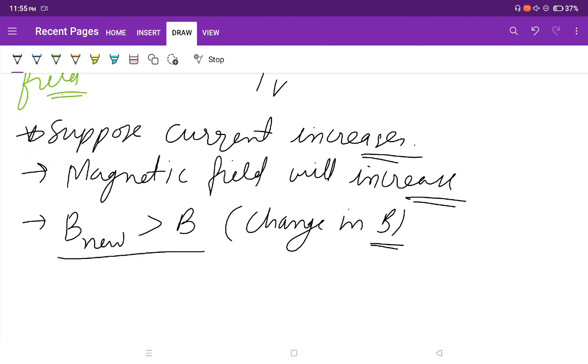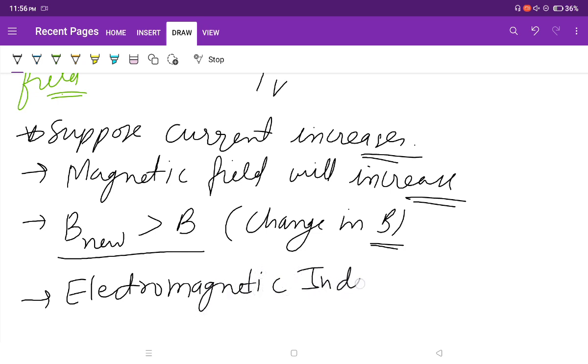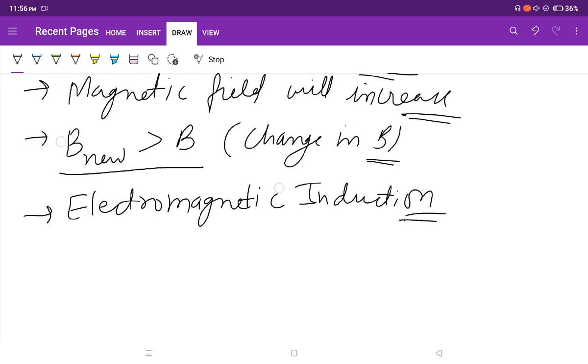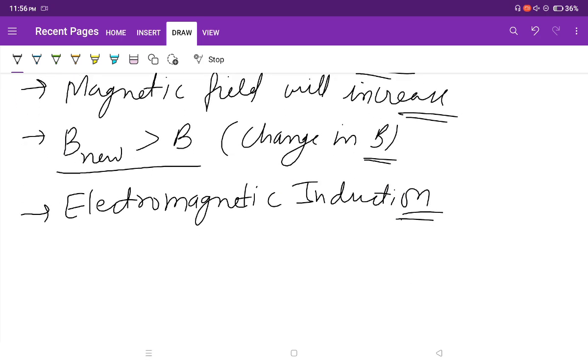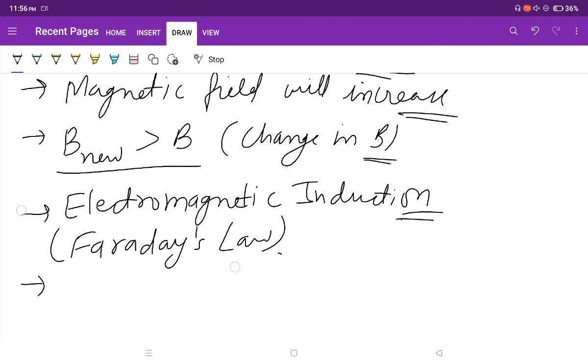And what happens if there is a change in magnetic field? As per Faraday's law, if there is a change in magnetic field, electromagnetic induction will appear, and EMF is induced, right?